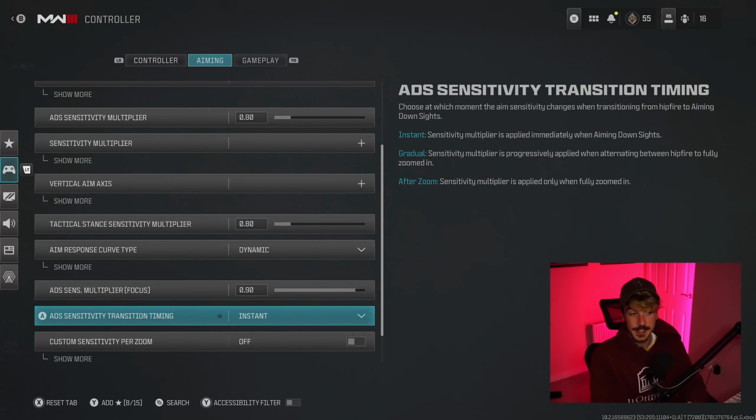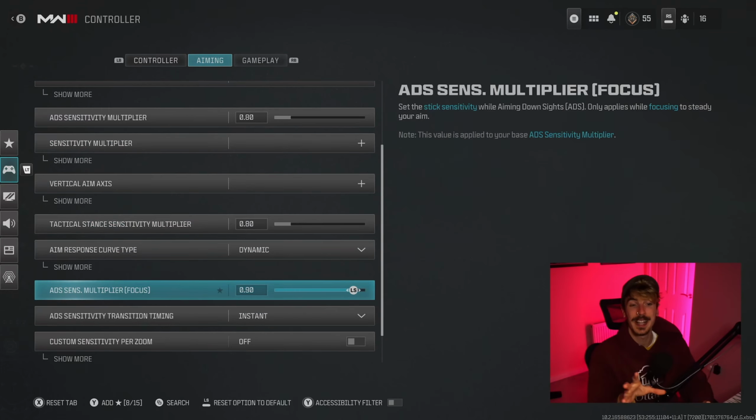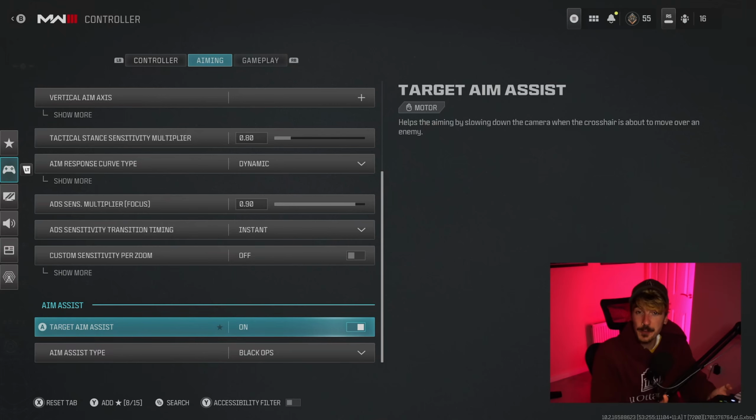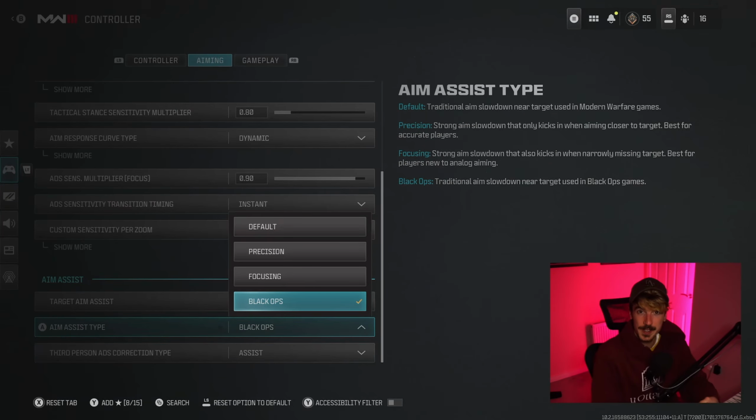For ADS sensitivity transition timing, put this on instant. This just means that 0.8 setting we've just set up here actually applies instantly when we aim in. For aim assist, of course, we want this enabled, and the aim assist type, I would recommend using Black Ops. The Modern Warfare 3 engine does seem to slightly favor Black Ops in terms of the strength of aim assist, although there's not a lot in it.